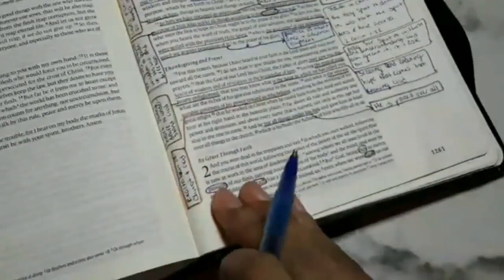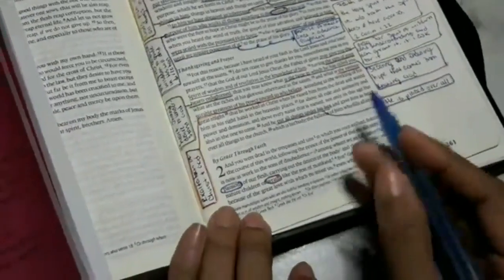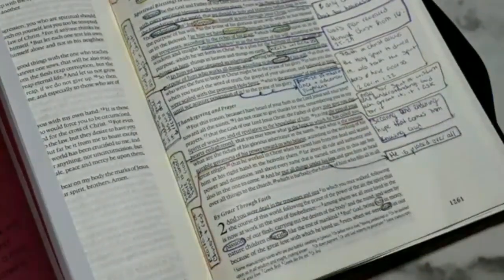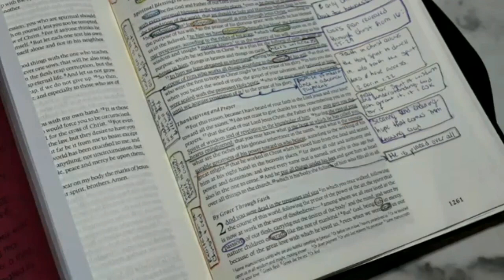Now going back to verse 1 and starting to underline things. So it says, and you were dead in trespasses and sins. I'm going to underline that whole verse. And basically we were all once dead, meaning we didn't know or acknowledge God once in our lives. And that we need to never forget where we came from and where we started and how we were converted. We were blind, we were slaves to sins, we were lovers of darkness, we were sick, we were lost, we were strangers, we were children of wrath, we were under the power of darkness.